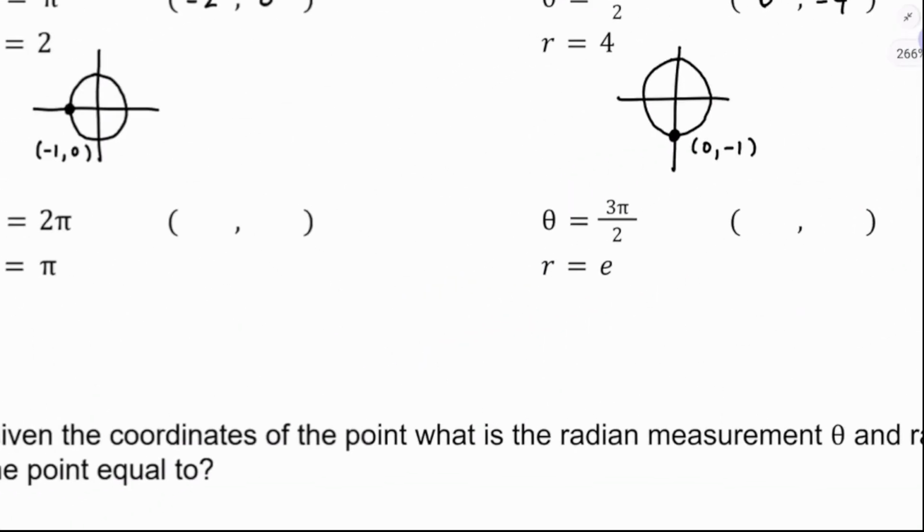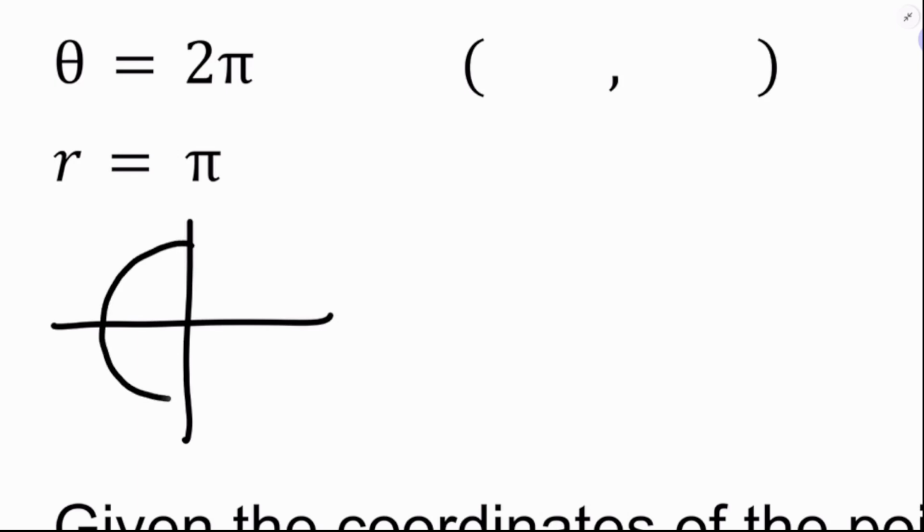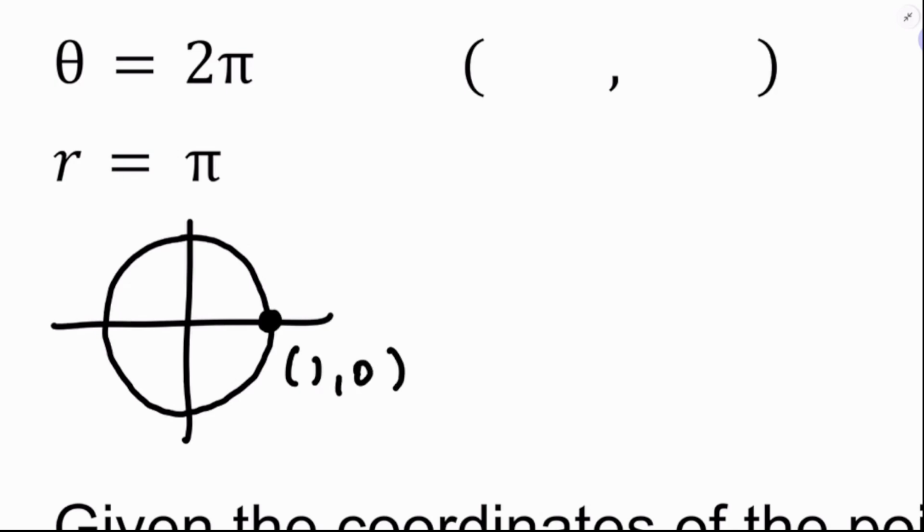I like these a whole lot better than the ones where I had to draw the triangle. They're going quick. Theta equals 2 pi. That's like theta equals 0. I thought maybe these were going to go outside of 0 to 2 pi. 2 pi is right there. That's the coordinates 1 and 0. Radius equals pi. Don't trip on that. We're just going to do the exact same thing. That's how much bigger this circle is than the unit circle. It's pi times as large, so 1 times pi and 0 times pi.